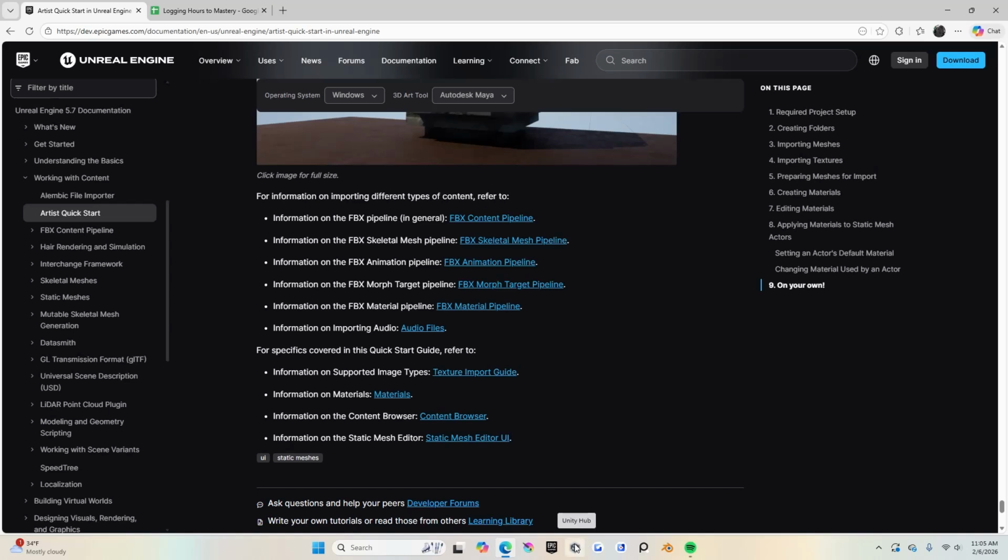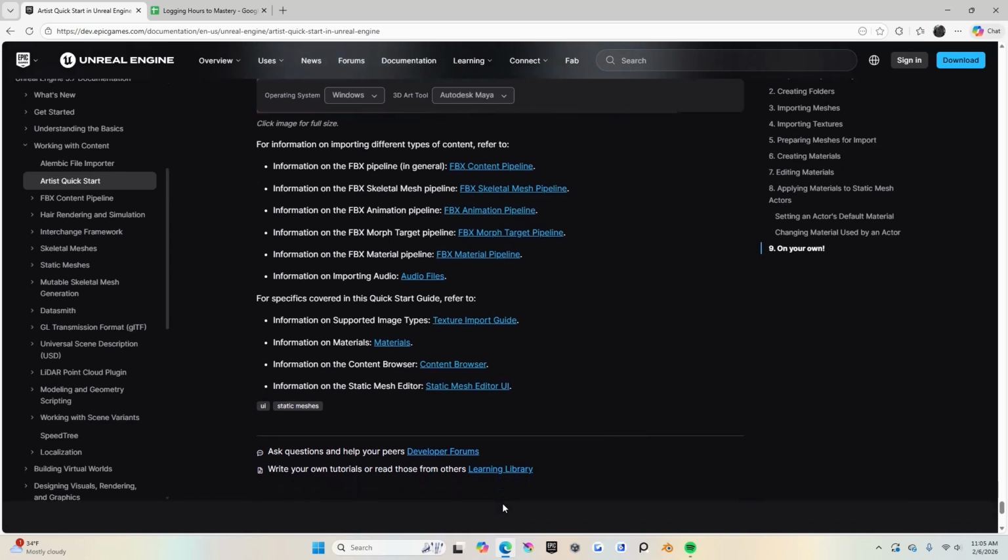For specifics covered in this quick start guide, refer to information on supported image types and the texture import guide, information on materials, information on the content browser, and information on the static mesh editor UI.